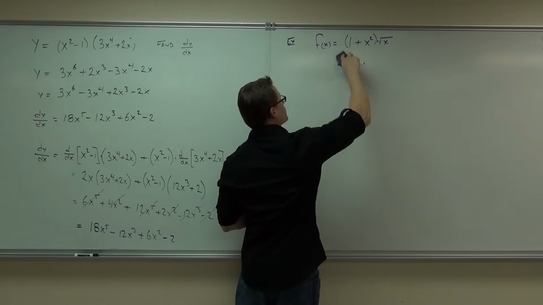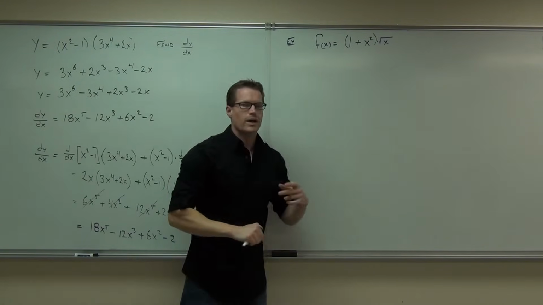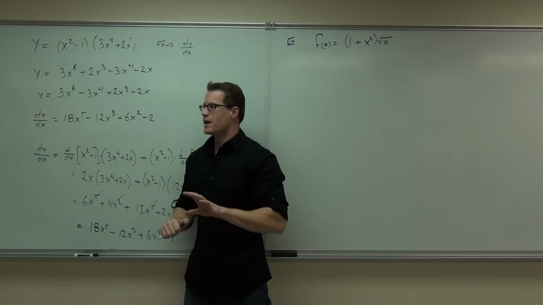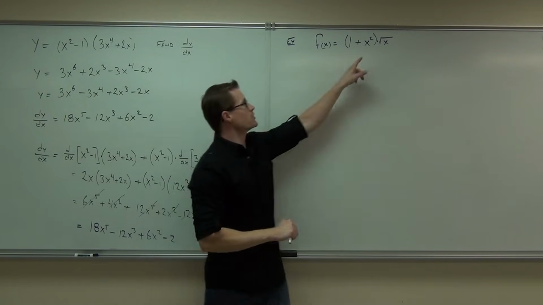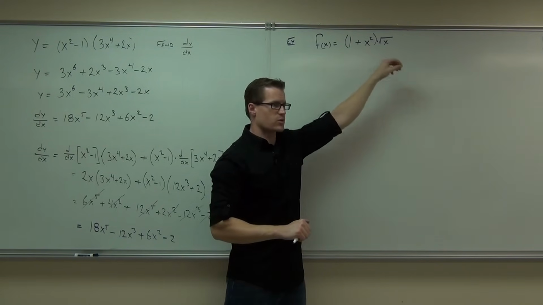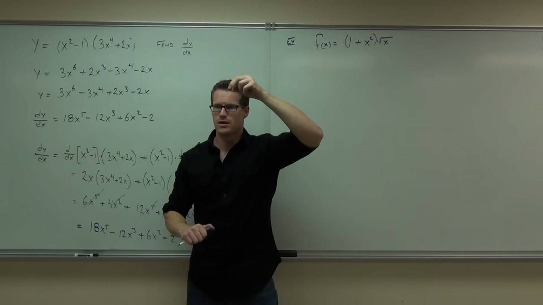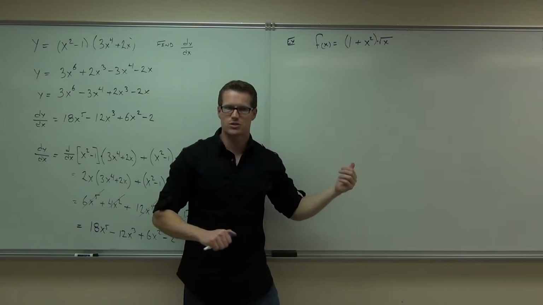Let me erase that 3. We don't need that. Let's go ahead and try to set up the product rule. Now, could you distribute it and do the work that way? Of course, yeah, of course you could. You could distribute this to be square root of x plus x squared square root of x. You would have to combine some exponents there, but then you could take a derivative. Not too bad. Maybe I'll show you that in just a minute.